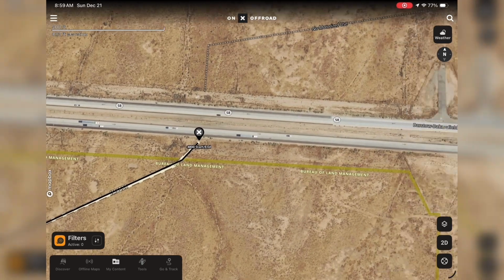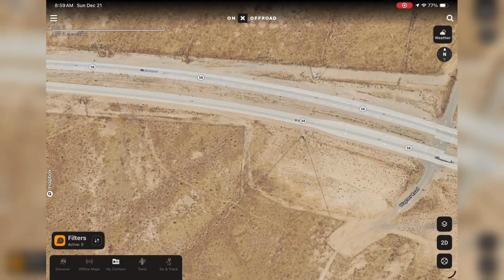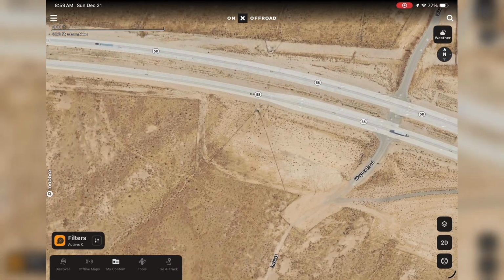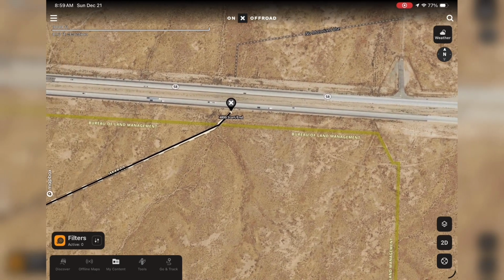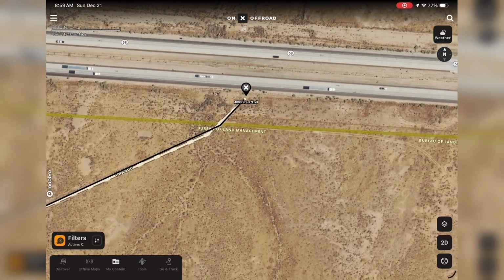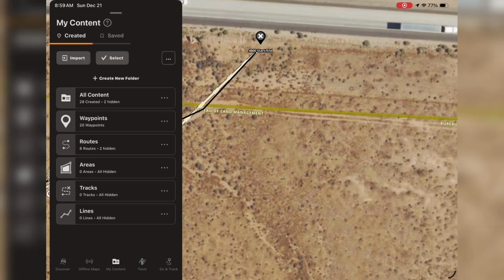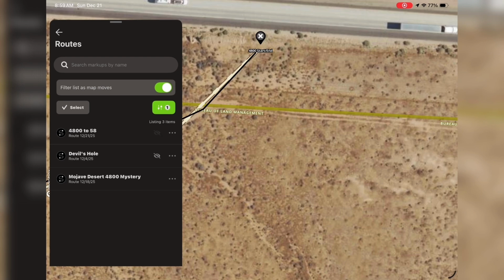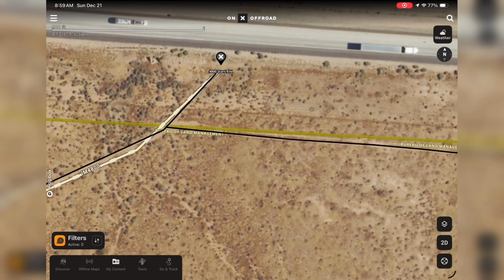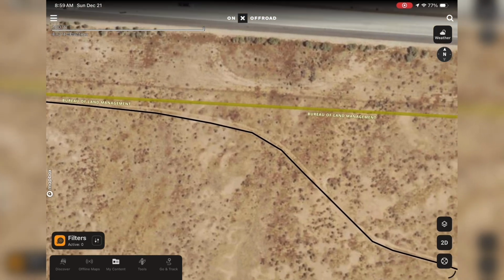But you can't actually get back on the highway from here because there's a fence along this highway. But there is a way to get back on right here, and I'm going to show you. I mapped that out too. Instead of ending right at the fence, you want to veer off here. So let me show you that. Let me unhide this. And now there's that road. This is the one we take to get back onto the highway.